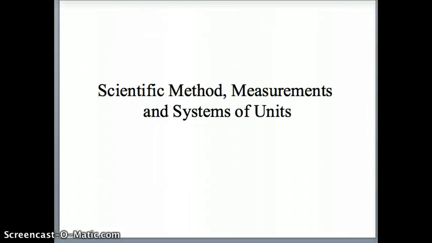Nowley. In this first chapter of Chem 11, I'll be discussing the following concepts: scientific method, measurements in chemistry, and then systems of units that we use in chemistry. But before we can get started on these topics, I want to give a very brief introduction to why you need to study chemistry in the first place and what is the main concept that you'll be learning again and again in this class over the semester.